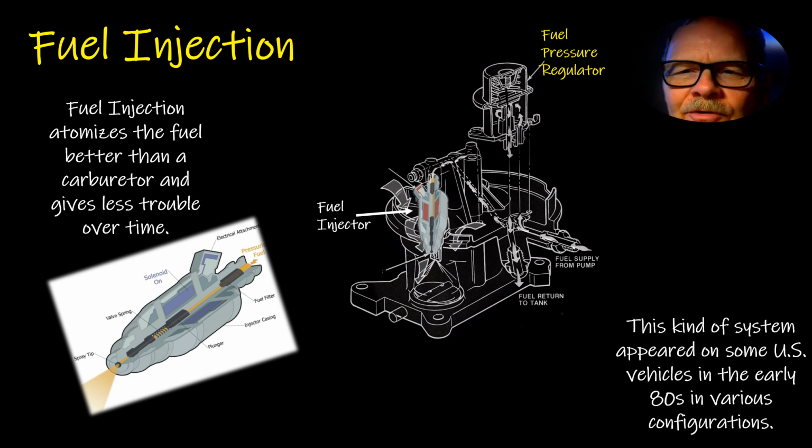When I first started working on cars, there were points and condenser, and I understood that. And then when electronic ignition came out, I was sort of mind-boggled by that. But fuel injection came out on Volkswagen Type 3s back in 1968. My dad was working on those, and they had a couple of sets of points underneath the breaker plate in the distributor that triggered the fuel injector operation. Let me talk a little bit about that right there.